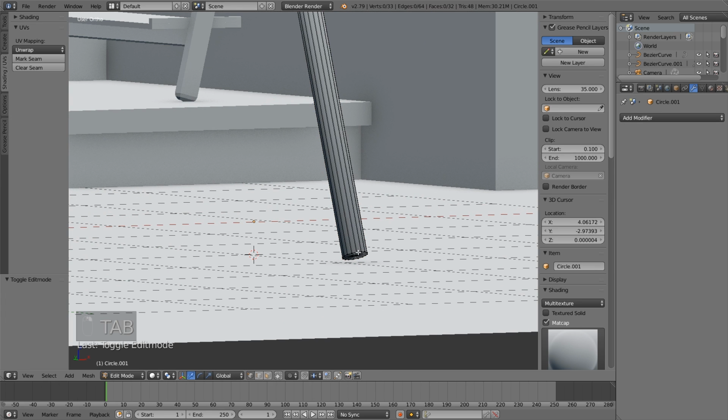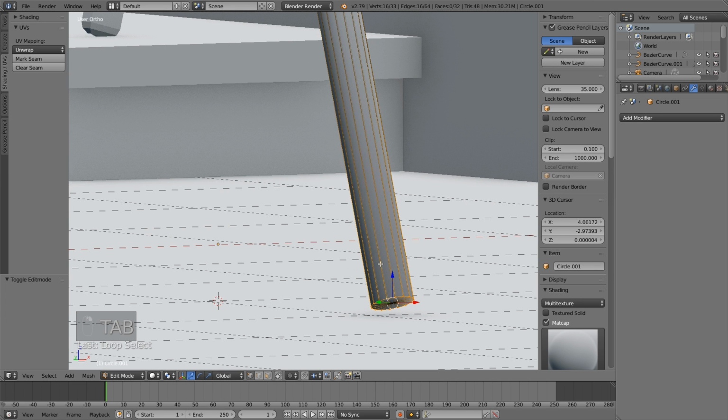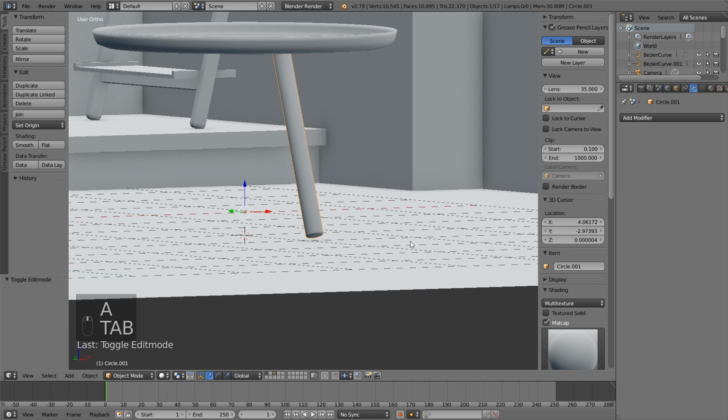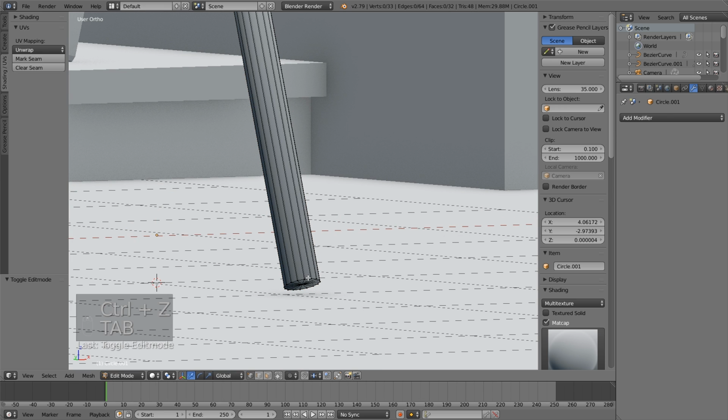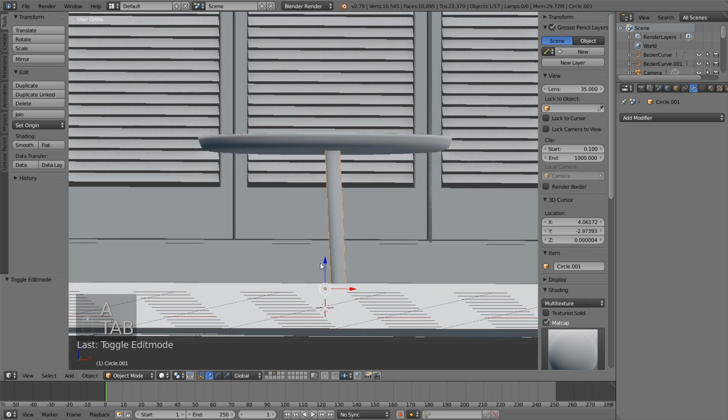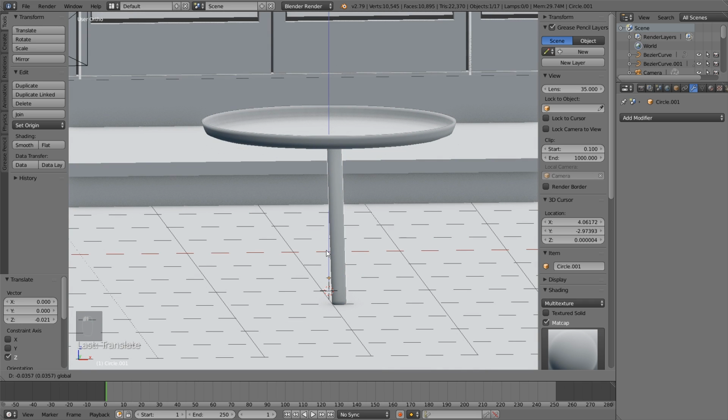And then I'm going to bevel the bottom foot here. So I'm going to grab that edge loop, Control B, and we'll give it a little bit of a bevel. That looks nice. Maybe even a little bit more of an exaggerated bevel. Control B, pull it in nice and high. Cool. We can pull it down just a little bit so it's on the floor.